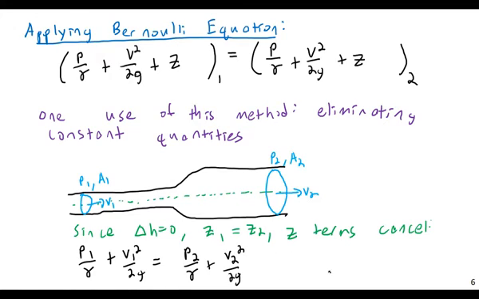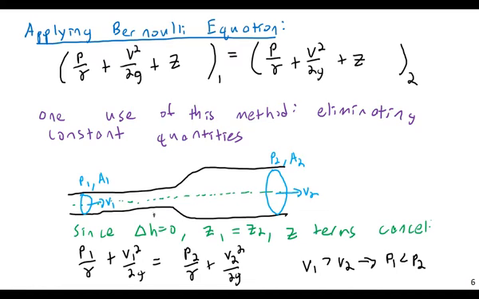In fact, just looking at this, even without doing any math, I can conclude that V1 is greater than V2. I know this from simple continuity considerations, as we saw earlier. If the pipe is going to increase in diameter, it must lower in velocity as long as conservation of volume, and conservation of mass, will apply. So I got this from simple conservation of volume flow rate, or conservation of Q. And from this, looking at Bernoulli, if this term is greater than this term, the only way this can be true is if P1 is less than P2.